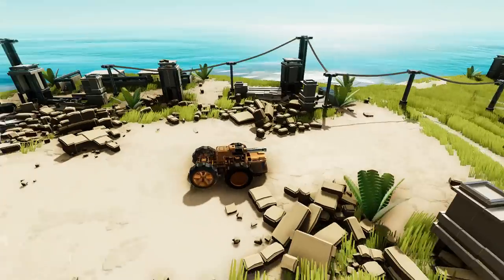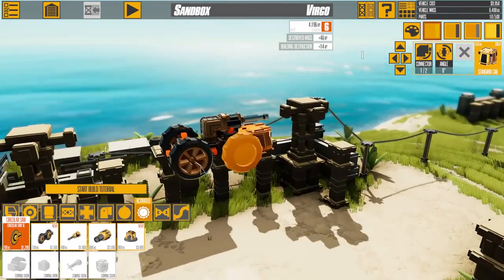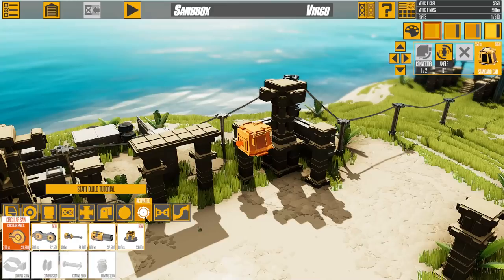I don't know, guys. We're just gonna have to give it a try. So let's get to it. Let's get back to the build area. Let's get rid of this guy. This thing is awesome. Oh, man, I need some water.